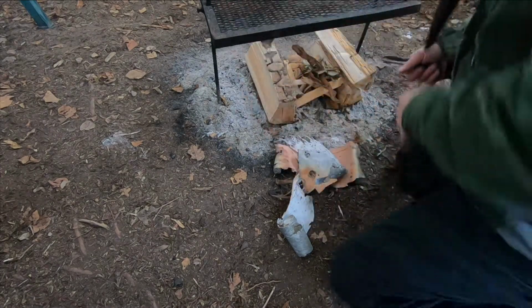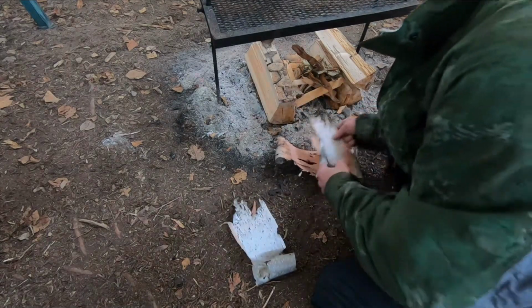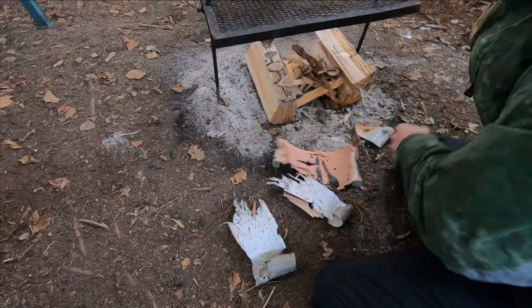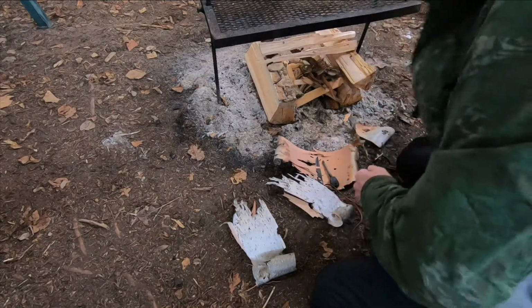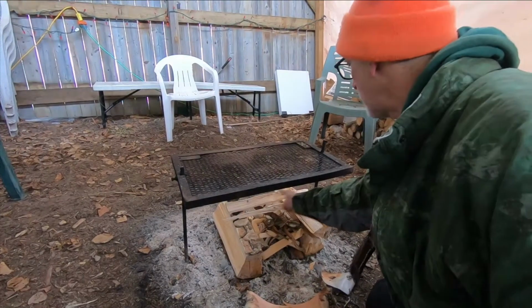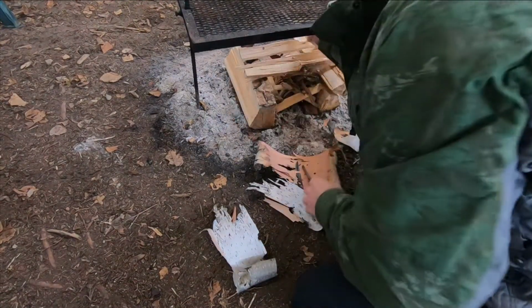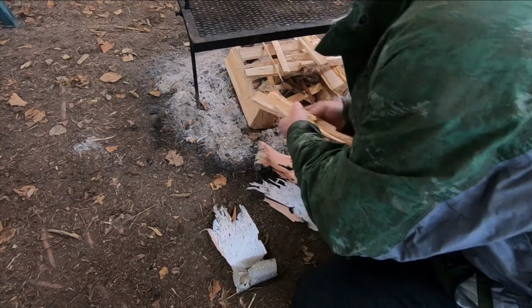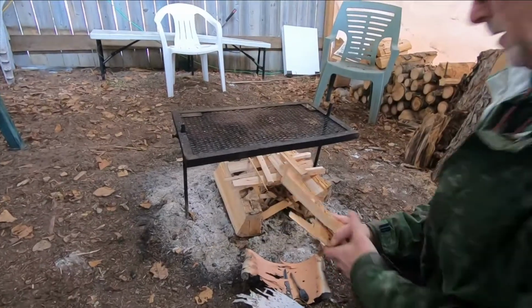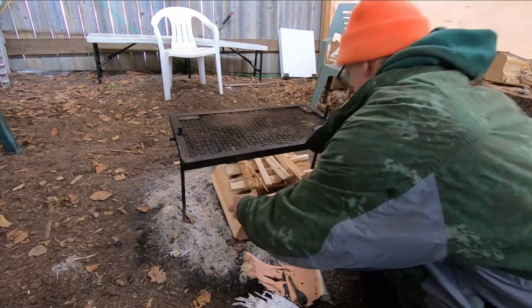So what I'm going to do is get a piece of this other bark going. We'll use the ferro rod here, and then we'll use this stuff to get this lit up. I'm going to throw a few of these across here so that when it gets started, I'll throw some of the thinner ones across the top this way once it gets going. Let me just put some of these across here. Some of these here. Okay. And like I say, I'll get the bark lit with the ferro rod.